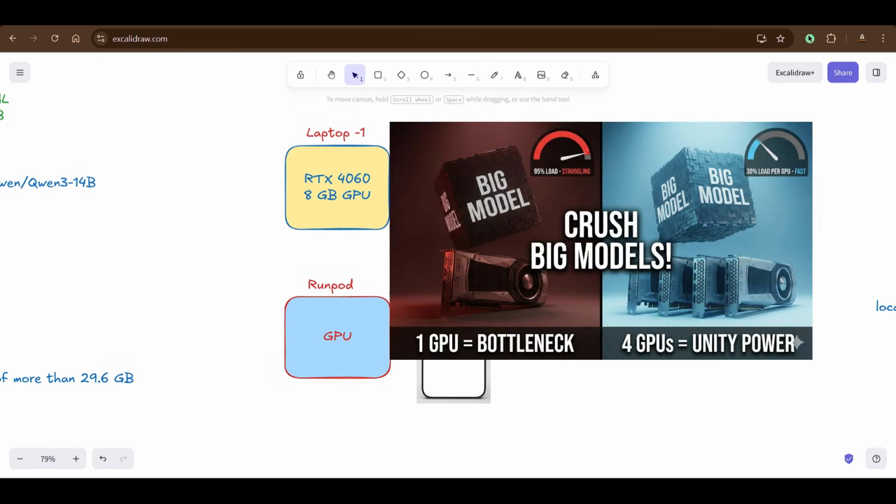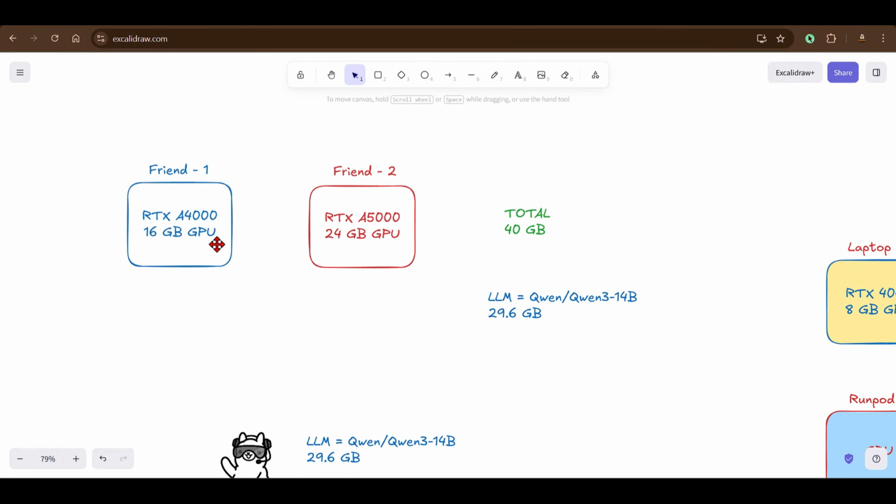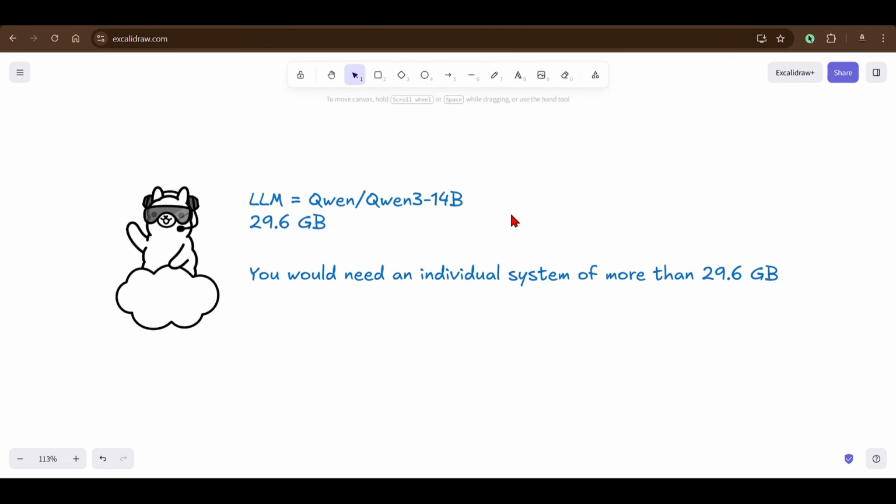You can check out this video first and then come back to this video. If we have two friends separated by distance, with a 16GB and a 24GB GPU, and they want to run a model of about 40GB, one thing they can do is run a shared inference. They can share the GPUs together and run a single model, then create an inference link and share this link with each other and with other friends as well, so that they can now run inference. So as you can see, it's shared inference. It's different from Ollama because in Ollama, we would need one machine to hold that entire LLM.